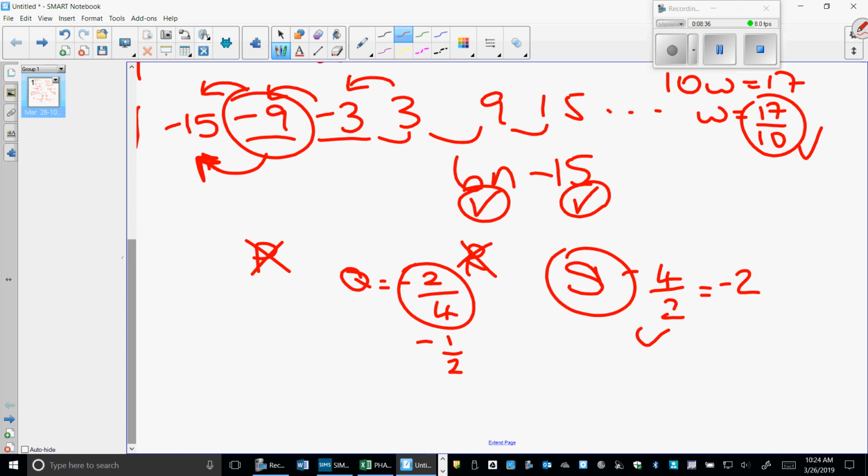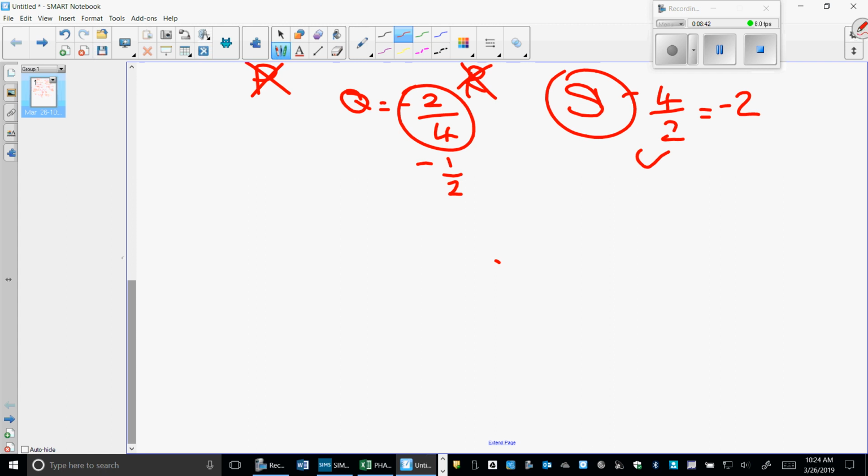7a. They've told you the rule. They've told you it's n plus 6. So if they want the first 3 terms, we have to find the first term. What value do we know? Good, 1 in place of the n. So it's n plus 6, so the first term will be 1 plus 6. The second term, how would we find the second term, Madison?